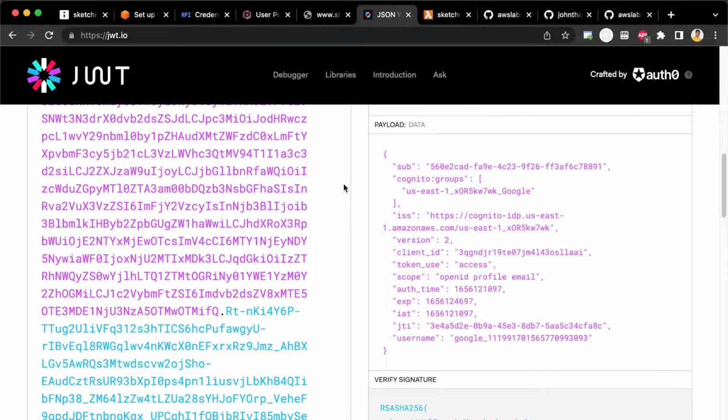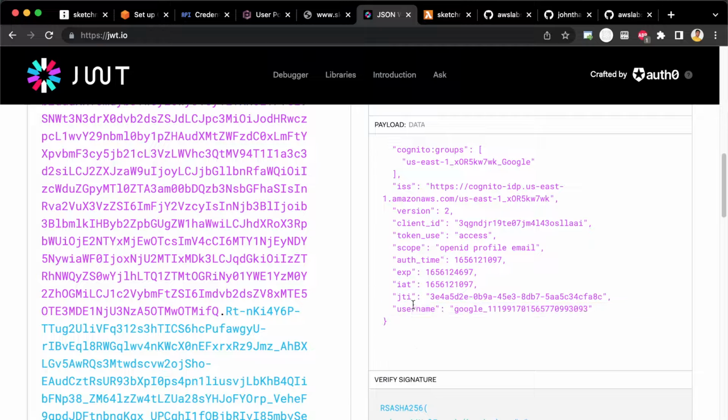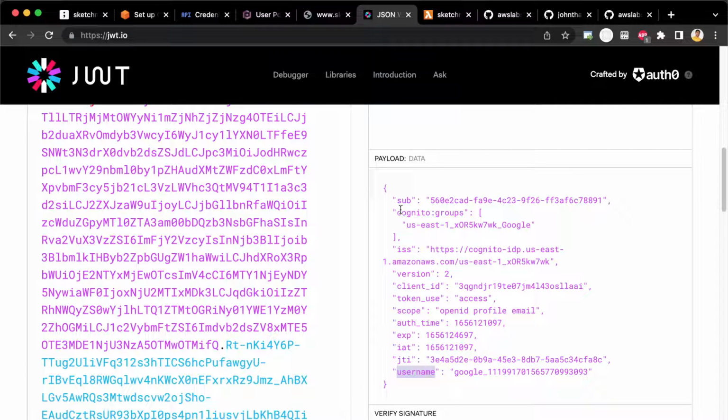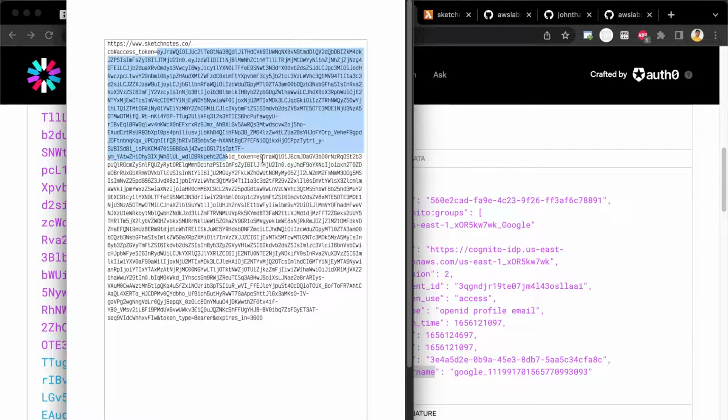But one important thing to note here is the scope, which is the scope it is providing. What are the username, the email address, the given name and some other attributes that may be helpful? You may not get that in this access token. So to get that additional information, we have to use the ID token.